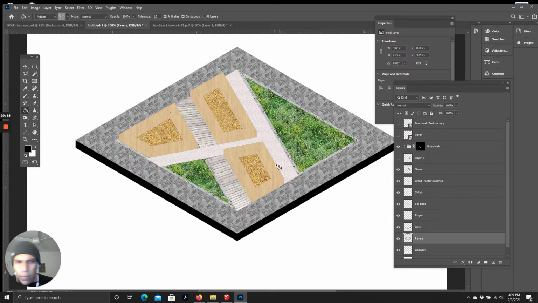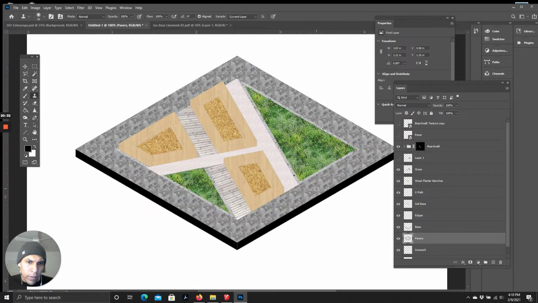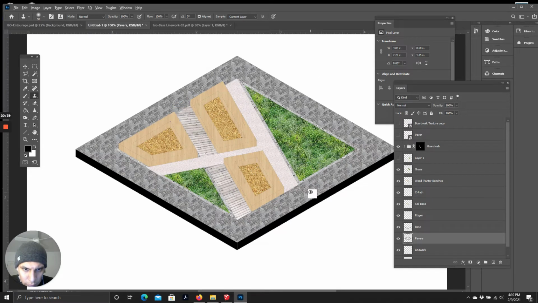So you can see that it's kind of a texture and it's not seamless. And in order to fix that, we're going to go to the clone tool and make this a little bit bigger here, and let's see if that works. Actually, it might have to be smaller, but again, Alt, or Option on Mac, I believe.